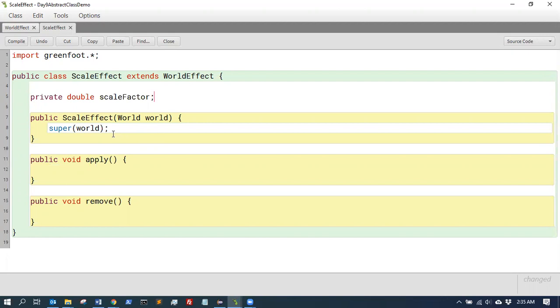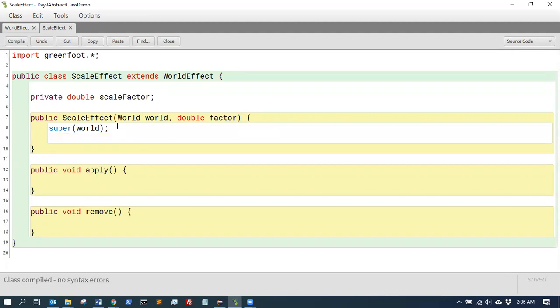Okay. So that means it's probably only going to make sense to create a scale effect if you also apply a scale. Okay, so there really isn't a scale factor that makes sense by default. So they've got to send you something here. So I'm going to say double, I'll just call it factor this time. Okay, so then in this case, instead of having to say this dot scale factor, I can say scale factor equals whatever factor they pass in, right?